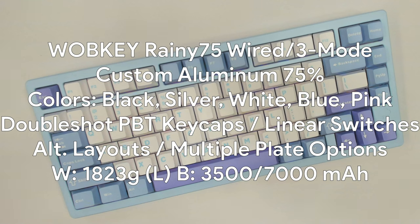It does come preloaded with HMX or JWK linear switches and double shot PBT keycaps matching the colorway of the keyboard. It has the availability for split space, stepped caps, and has some extra plates available. And you can also install screw-in PCB stabilizers. The chin of this keyboard sits at 22 millimeters above the typing surface, while the back sits at 38 millimeters, providing for a typing angle of 9 degrees. This keyboard will be available starting at $99 and going up to $129.